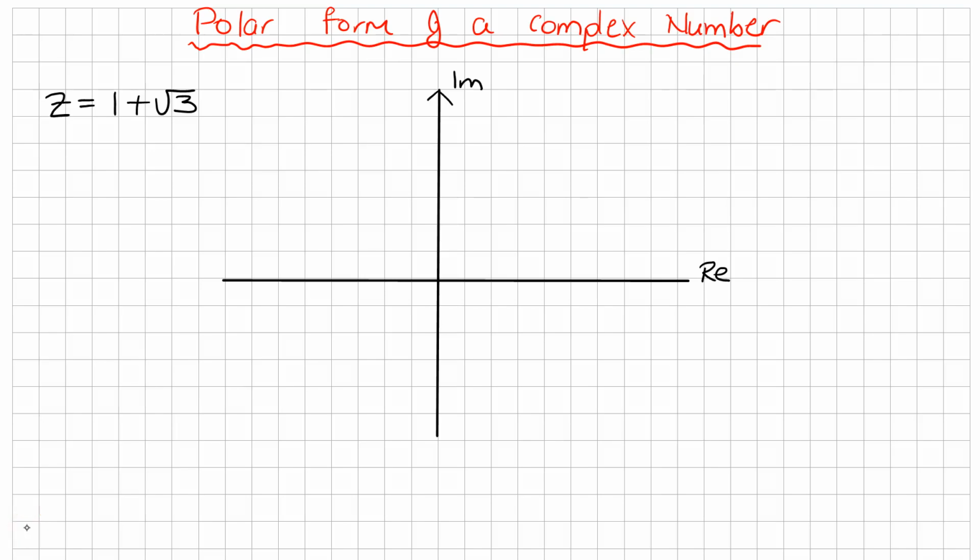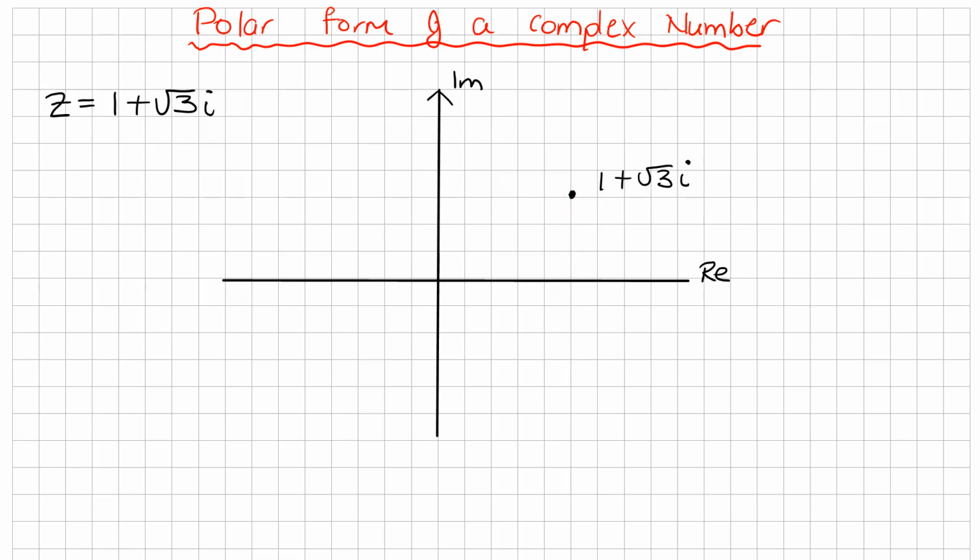Okay, so we're going to look at the polar form of a complex number. Already we know how to get rectangular form. Rectangular form is the way I've written the complex number here, z. So it's 1 plus root 3, and obviously I should have an i here. Rectangular form means you're just using a rectangle, so over 1 and up to root 3. So there's 1 plus root 3i: over 1 on the real axis and up root 3 on the imaginary axis.